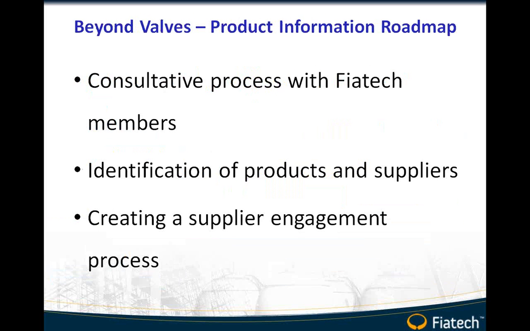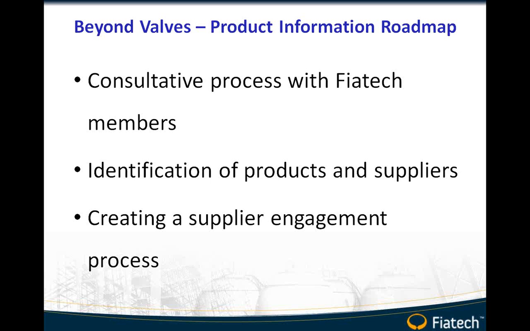So again, nothing that we're going to do here of our own. This isn't a cookie cutter standard out-of-the-box solution. We really see ourselves as a consultative process with the Fiatech members, really to identify the products and the suppliers of those. Now, we don't have to do everything with a supplier. We really can limit it to their top product sales. So if it's an 80-20 kind of perspective, let's solve the problems for the products that they sell the most of, and then let's work on the fringes for the make-to-order products or the configure-to-order products, really staying with the standard products at least initially.